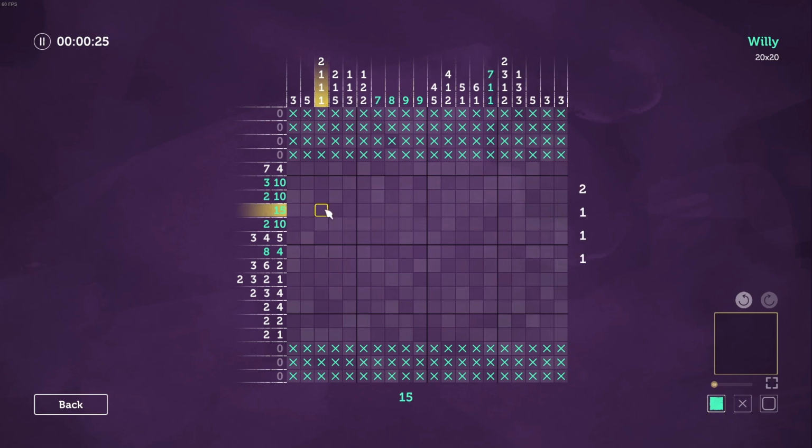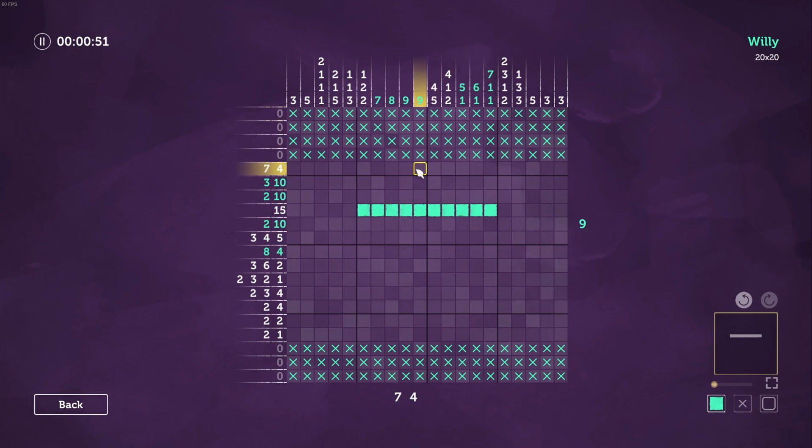No matter which edge you come from, 1, 2, 3, 4, 5, 6, 7, 8, 9, 10, 11, 12, 13, 14, 15. I don't know how I miscounted that, but they're in sections of 5, so 3 lots of 5 is 15. They'll always reach this cell, and from this side they'll always reach this cell. So no matter how you position it, it will always cover those 3 cells.